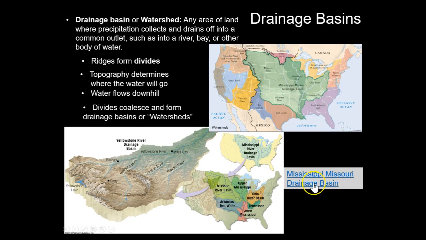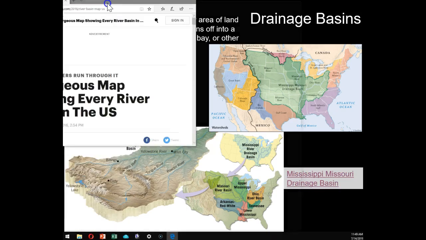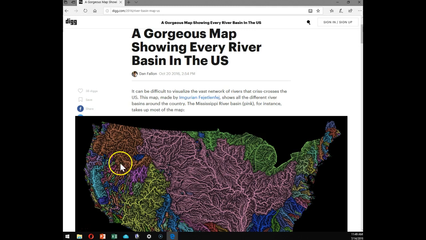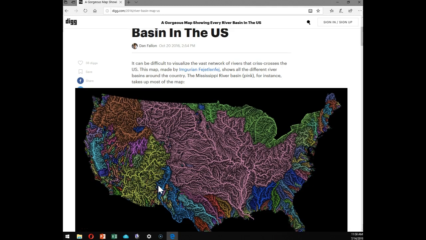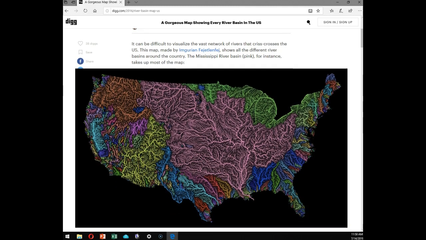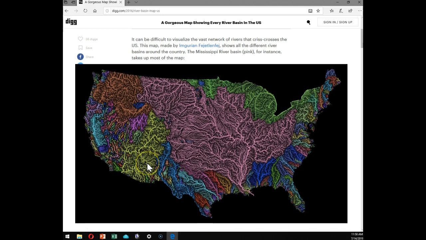So this link here is going to take us to a super cool map representing the streams of the U.S. Let me bring it up for you. As you're seeing in the map, it shows those rivers in the U.S. and the way those rivers feed into larger streams, as they are tributaries to larger rivers. So it is a very complex image.